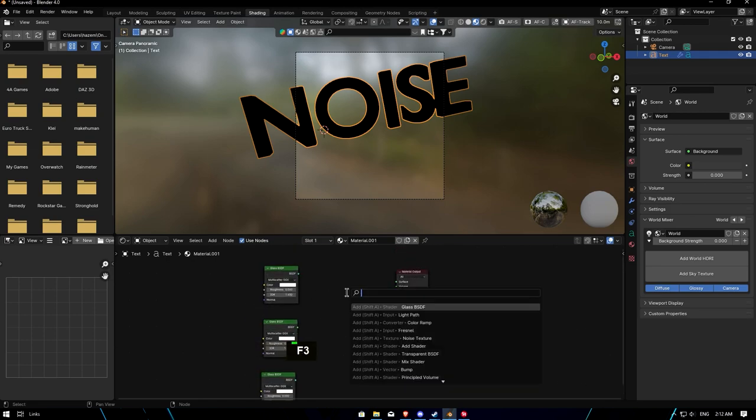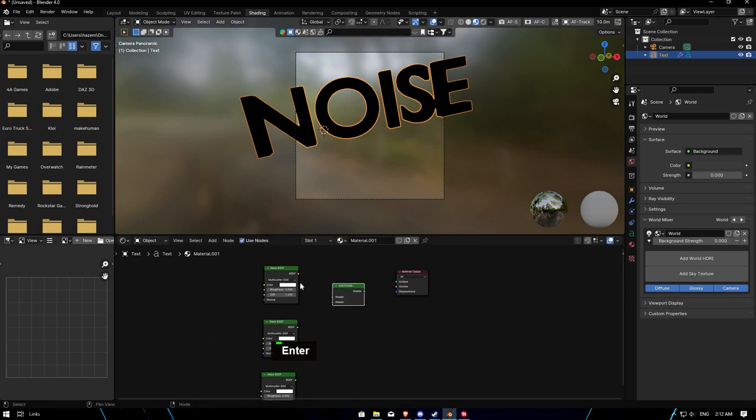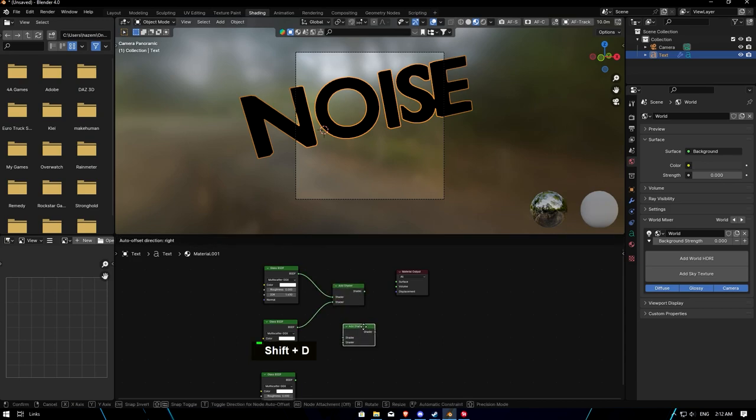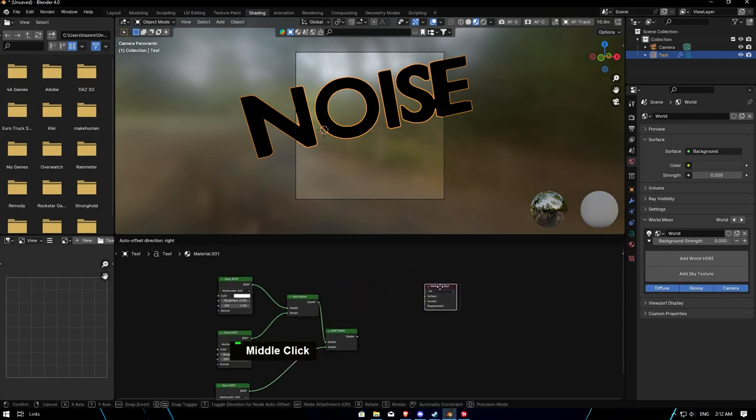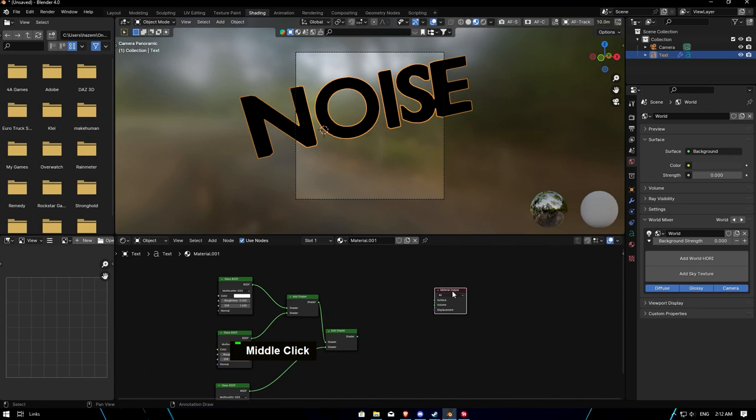So add another shader here. So F3 and add shader, and first one go here and second go here, and duplicate this. And for now we're gonna need one more shader here, like the glass shader and the mix.